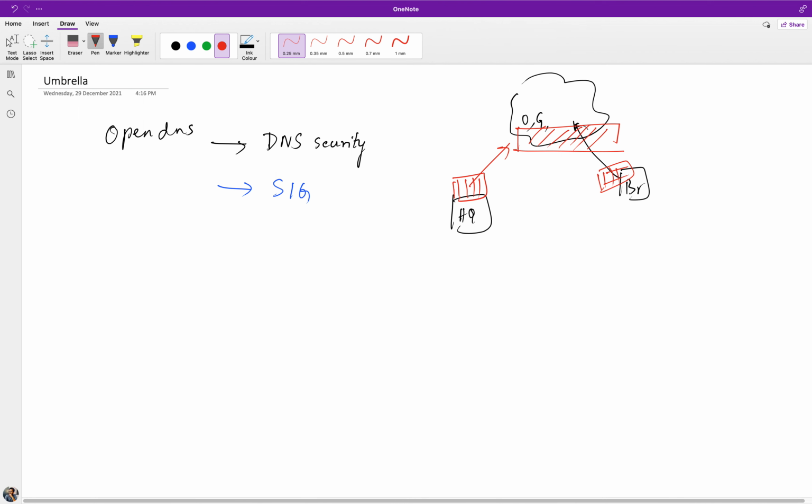Great. Okay, what do we talk about next? Now we'll talk about the capabilities in detail later. But before we venture into Umbrella, I just wanted to call out some of the important capabilities. In fact, let me erase this and mention it as Umbrella, because that is what we are calling it. We are no longer calling it OpenDNS.